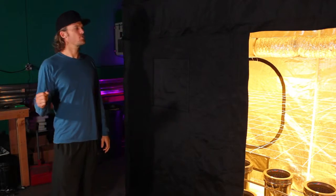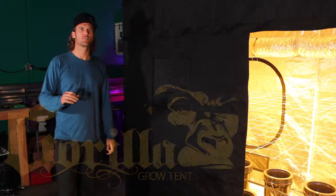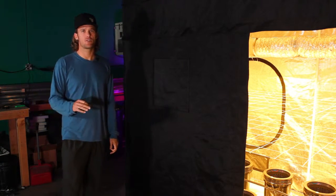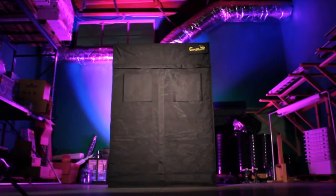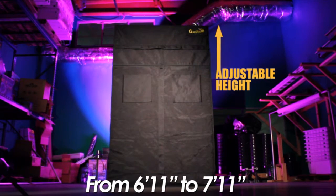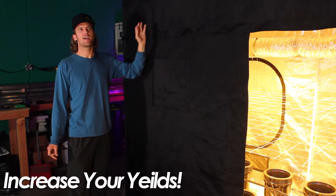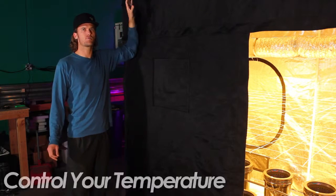Now first off, we're going to show you the Gorilla Grow Tent that we use for the Super Rooms. This is by far the best grow tent on the market, and your grow room is only as good as the room you grow your plants in. That is why we use the Gorilla Grow Tent. It's the first height adjustable tent that takes you from 6 feet 11 all the way to almost 8 feet, 7 feet 11, which gives you almost double the amount of plant yielding space, and it runs your internal temperatures a lot cooler, so you get much bigger yields, much better yield.